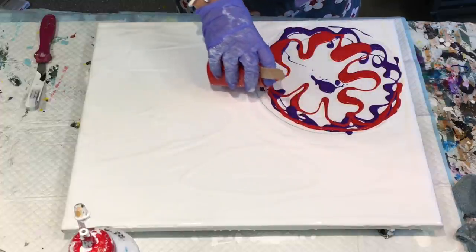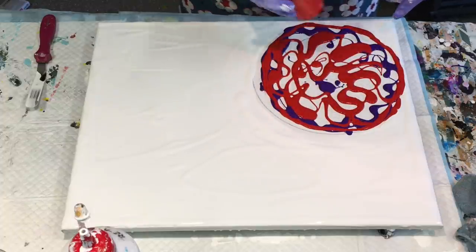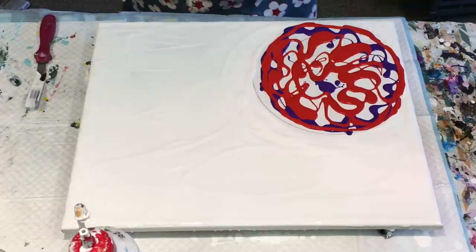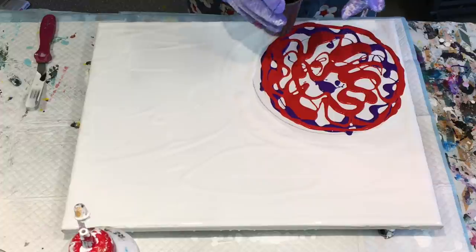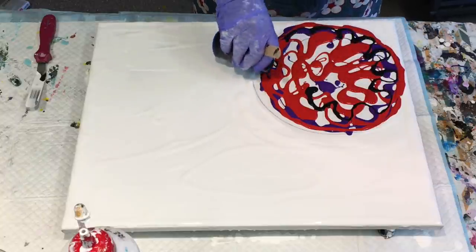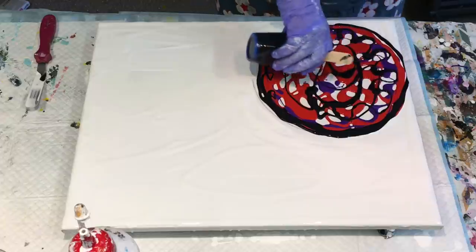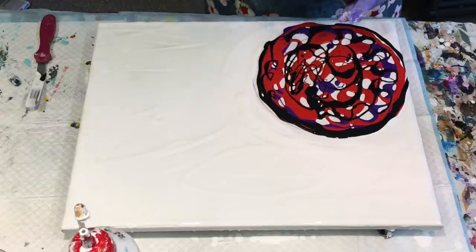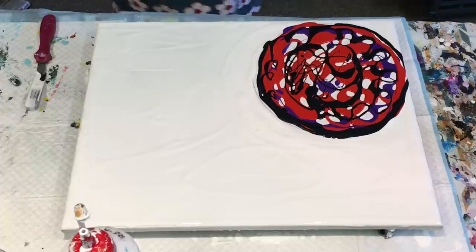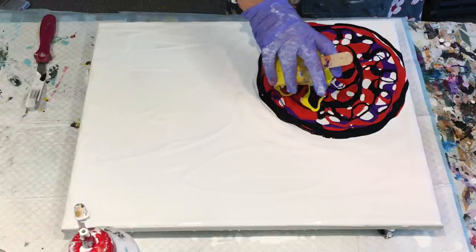It may be fine — see how I go. I've got plenty of that on there. I want it nice, bright, cheerful, uplifting. I have a little bit of what's kind of navy, but it looks like black navy — it's really quite dark. I'll give this one the wiggles too and go around the outside with that one. I hope you guys have all been fine and are coping, finding something that gives you joy — something you look forward to doing no matter what's happening in the outside world.